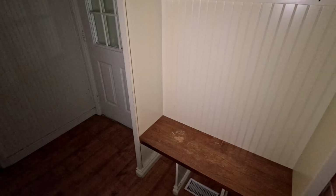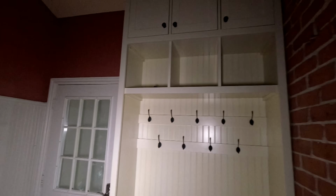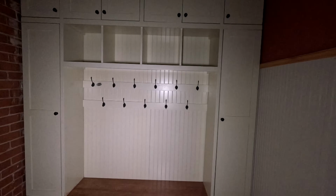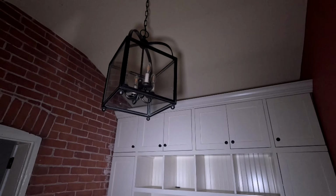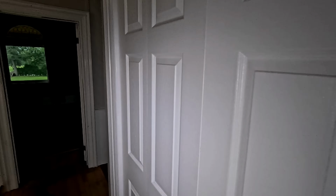This house seems quite big. This is a beautiful little walk-in area. Hanging coats. Not just that side, look at this one. That's amazing. Even for your shoes. It's like a lot of people lived here. A lot of people, or maybe possibly used as, what's it called? Possibly used as apartments, maybe.